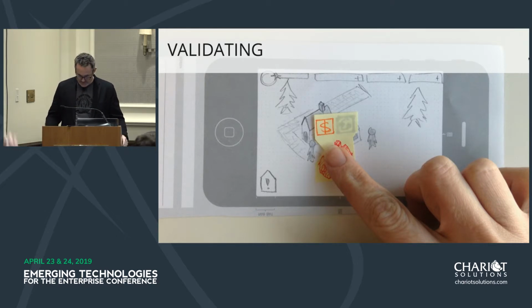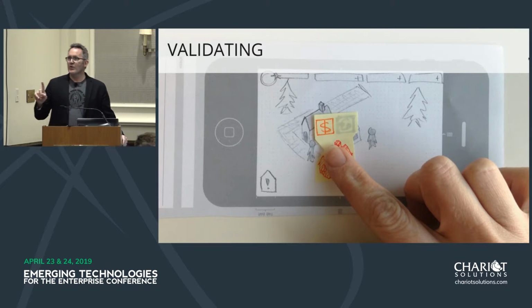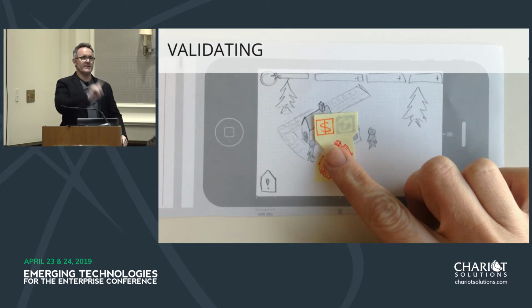Congratulations, you are humans. You will have to channel your inner senior citizen though, okay? So try to think like the target audience. Obviously in an ideal world, we're testing these prototypes with the target audience. You're going to attempt to complete the task, right? They're going to tell you what the task is, and then you're going to push buttons and swipe and do whatever you think it is that you need to do to complete whatever that task is, and we'll see if you can do it. The number one rule for computers is to not talk.